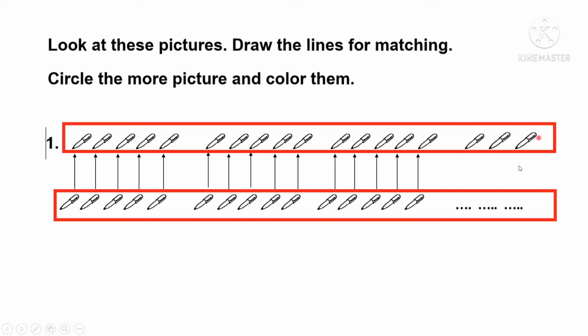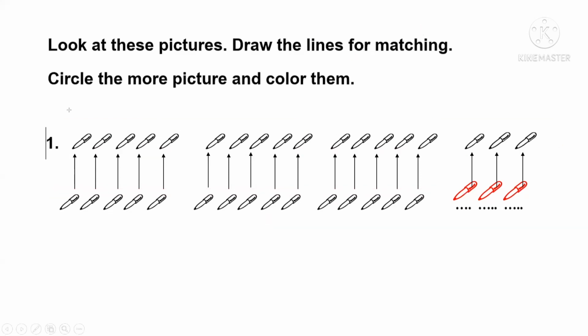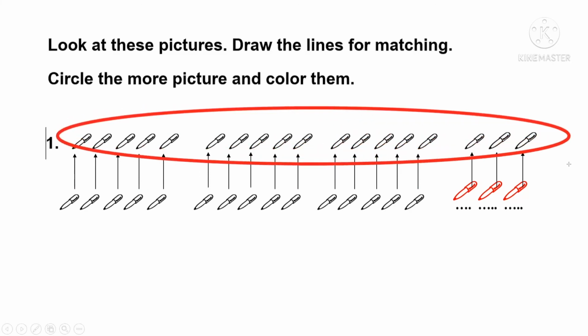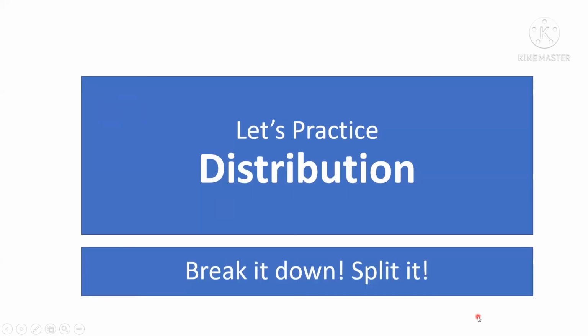But here, there are 3 pens here, but there are no pens left for them to connect. That means we will need to add 3 more pens in here so that it may be equal, but there aren't. Only if we add, then it will be equal. So from this, we can see that at the top, there are more pens than at the bottom. So we circle the top. So here, we take a big circle and circle the top row of pens. Sometimes it's very difficult to look at everything at once and it can be confusing. So distribution is the concept of making things smaller, grouping them so it is easier for us to look at.